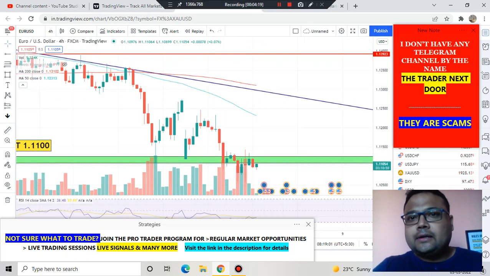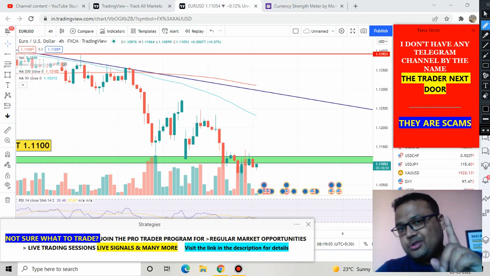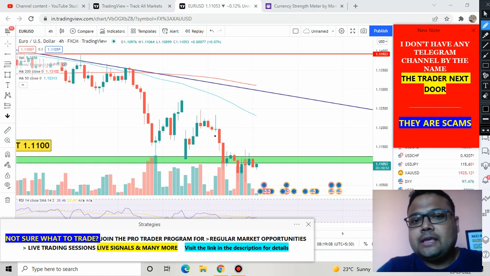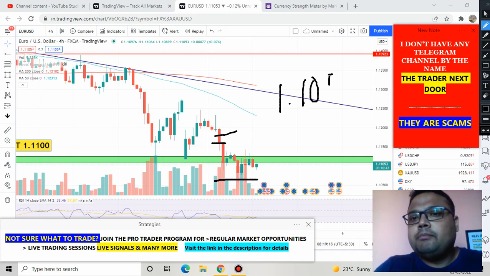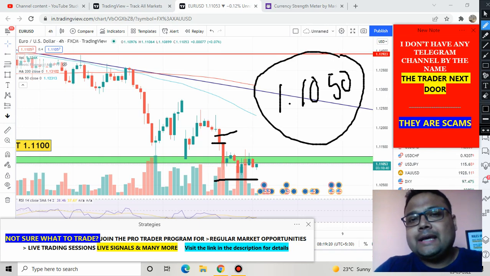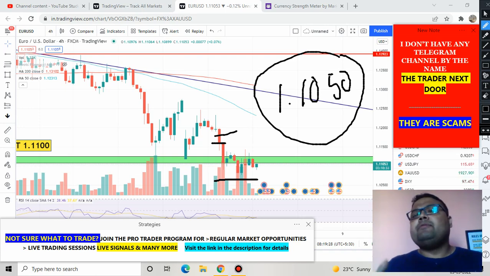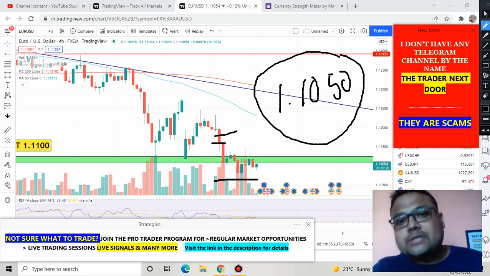And on the other hand, if you have an ongoing buy position on Euro, let's say here or here, then please exit from your buy position below this level. Below 1.1050, please exit from your buy position, because if the market breaks this level, heavy selling may come into the market, so that can be very bad for your capital. So please do not make the mistake. Please exit in case the trade goes against you.